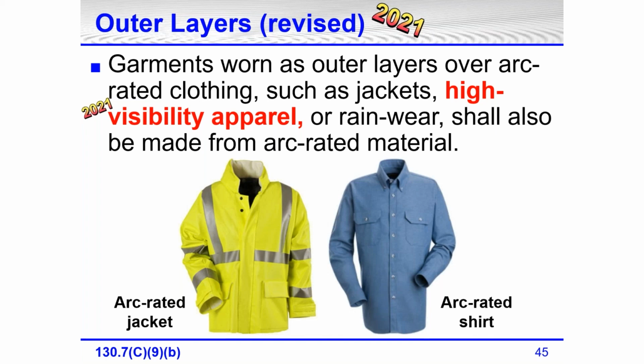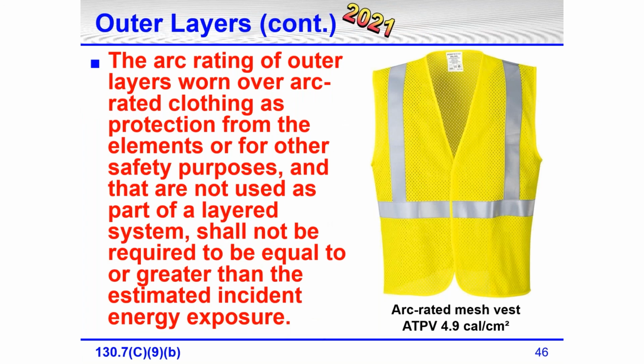Absolutely. If you've got rainwear, if you've got outerwear, a jacket, anything on the outer layer has to have an arc rating. Well, this was a big change. It continued on within that same section, 130.7(C)(9)(b). What this says is the arc rating of outerwear over arc rated clothing as protection from elements or for other safety purposes, such as high visibility apparel, and that are not used as part of a layered system, shall not be required to be equal to or greater than estimated incident energy exposure.